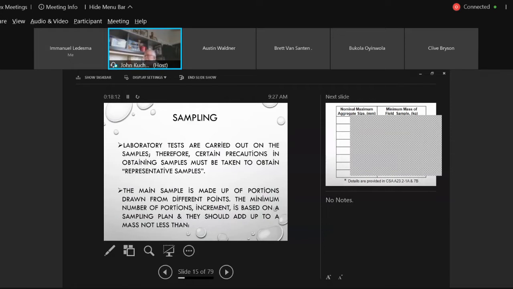Sampling, okay? Sampling is just as important, if not more important, than the actual test in the lab. Because if you don't sample properly in the field, your results could be misleading, and the aggregate could actually be a very good aggregate. Your test may show it's out of spec. So again, you have to sample properly, and Natalie covered that last year. Whether you're sampling off a conveyor belt, from the stream, dropping down, from a stockpile, from the gravel haulers, whatever the case may be, okay?